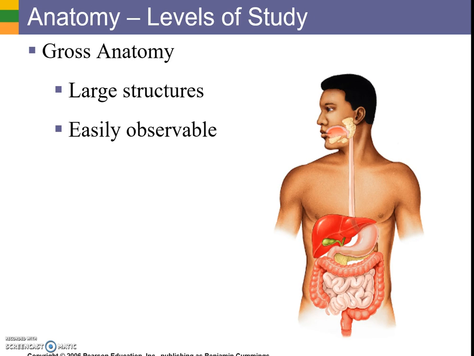Gross anatomy is one of the levels of anatomy, and it's basically for structures that we can physically see with the naked eye, usually things at the organ and gland level, system level, or things that we can see for the most part. So when we do dissections, we'll be basically looking at gross anatomy. When we look at models, we'll be even noticing and looking at gross anatomy.